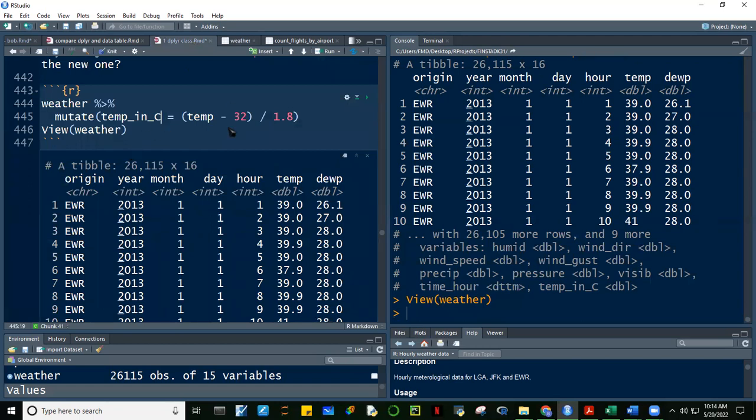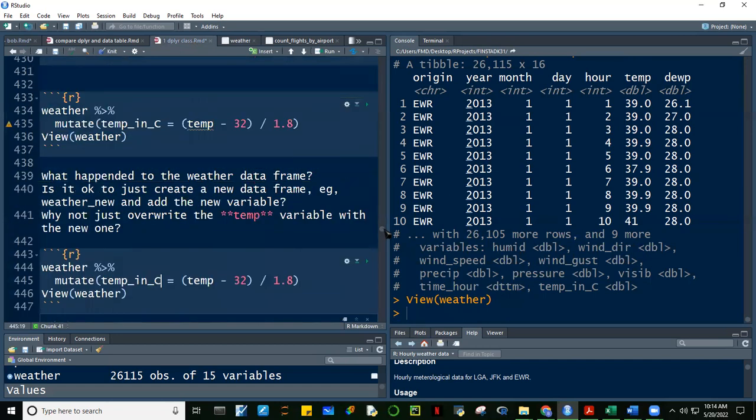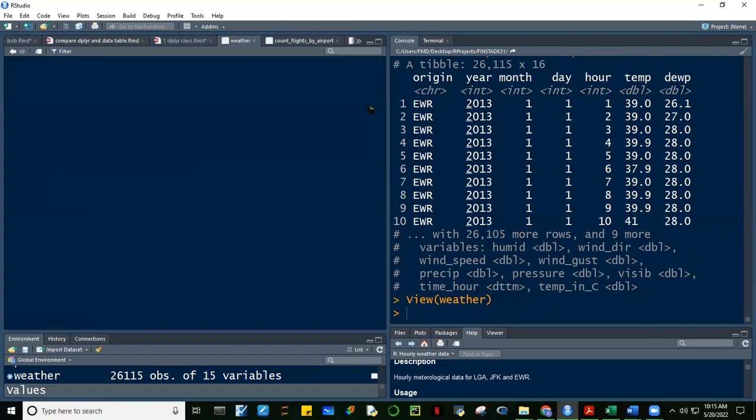So mutate. Tama naman, no? Temp in C minus 1.8. Bakit ngayon wala dun sa weather? Delete ko na muna to. Run again.